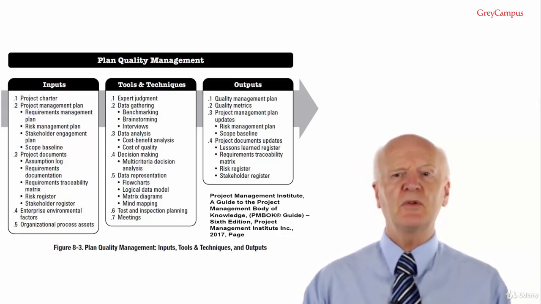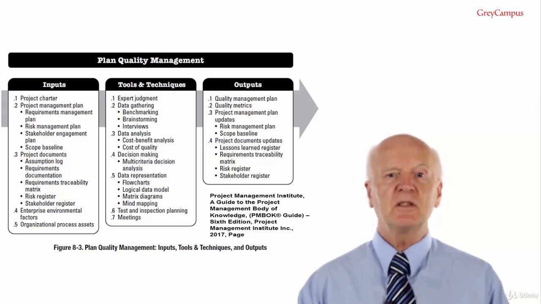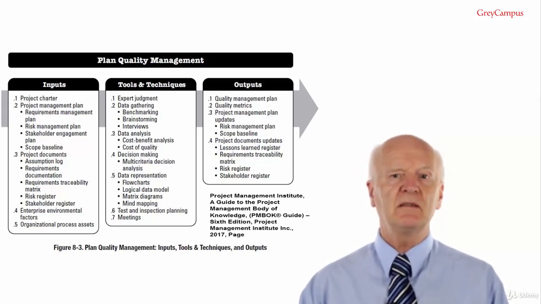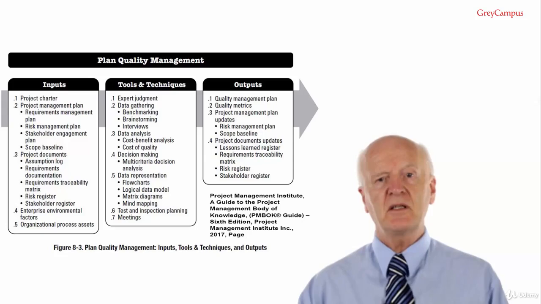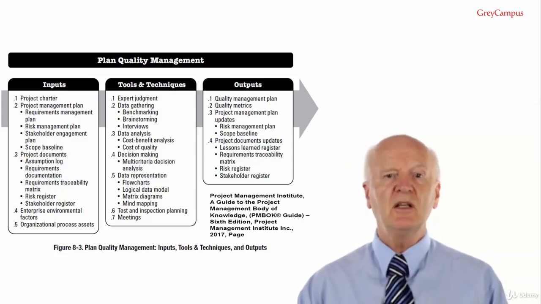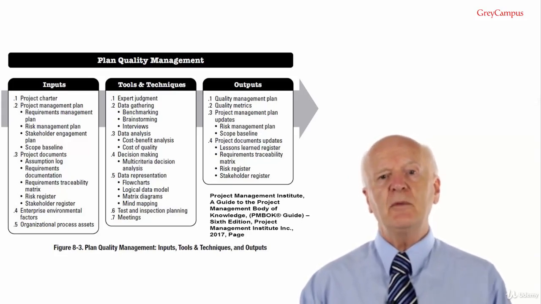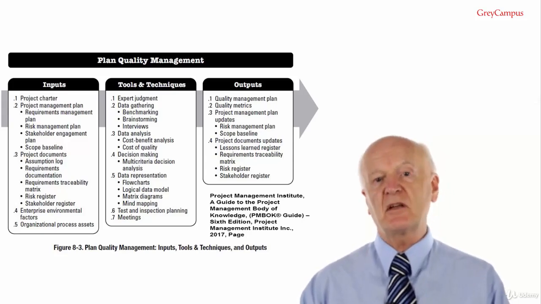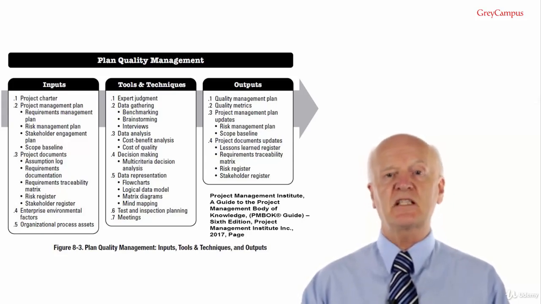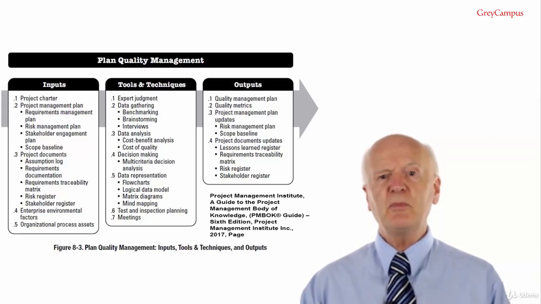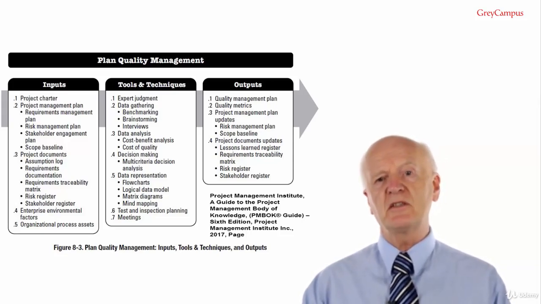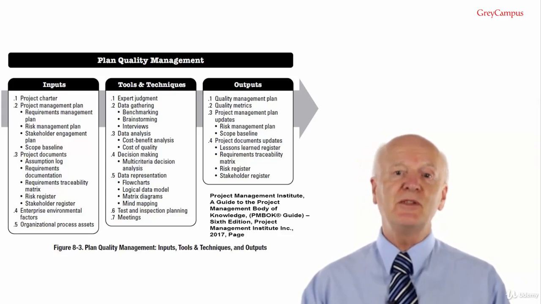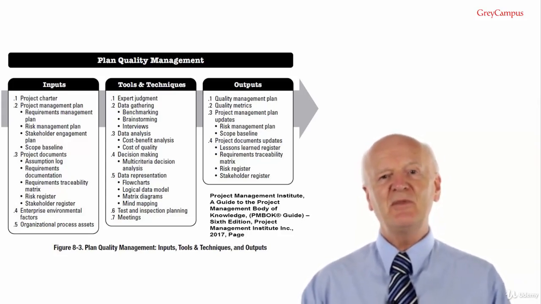Project management plan components required for plan quality management include the requirements management plan. The requirements management plan provides the approach for identifying, analysing and managing the requirements that the quality management plan and quality metrics will reference. The project will be delivering products, services and results, but these outputs must satisfy customer requirements. By definition, the products, services and results will be unique. But if you don't pay careful attention to the requirements, your products may turn out to be unique in ways you didn't intend.